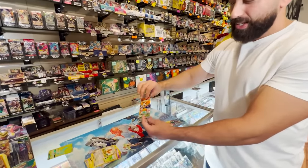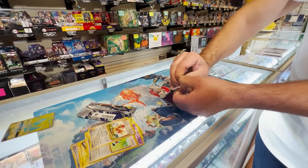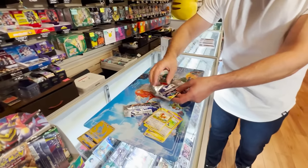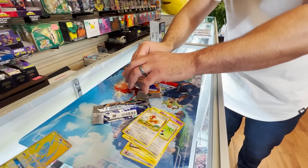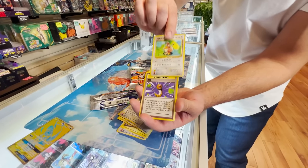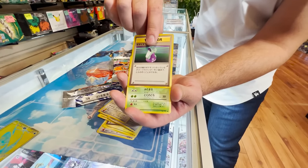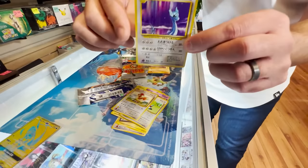I have another pack ready in case that happens — he wants to see a holo! All right, so we got a second one — we're going to have two giveaway winners. These are not cheap by any means, so we really appreciate you doing this. All right, second try — here we go. Front one to the back, let's flip it around. We got a Machop, Drowzee, Farfetch'd — can we get a Charizard, maybe a Venusaur? Blastoise would be amazing. We got Ponyta, Potion, Kakuna, into a Dragonair non-holo. Honestly though, it's still the best non-holo in the set in my opinion.